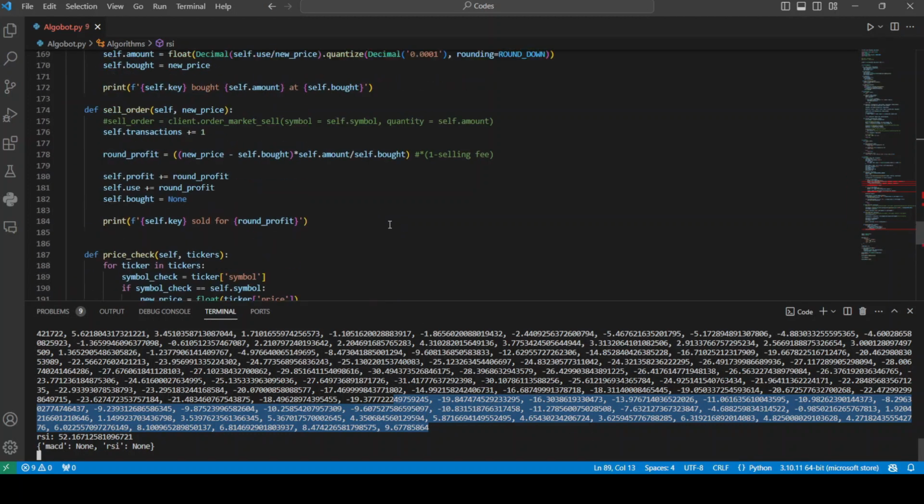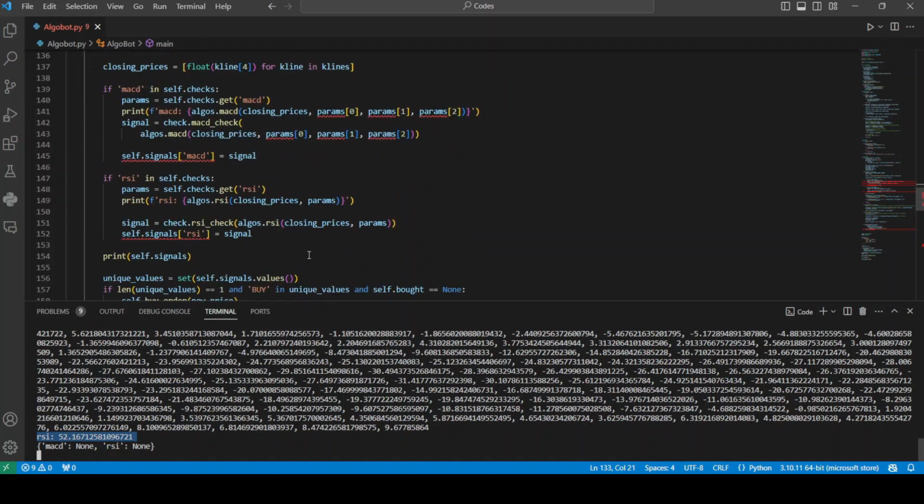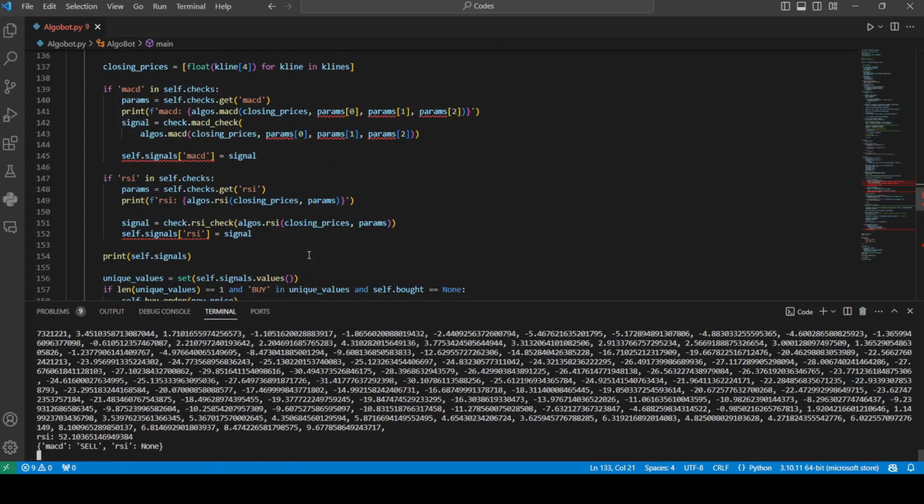And once again, you can also lower the limit if you want, but I mean, there's no reason to not have 1,000 really, as long as your computer can handle it. And once again, you can see here that it also prints out the RSI value, which right now is actually 52.167. So once again, if this value is above 70, or if this value is below 30, that means that, well, it will create overbought or oversold values. And as of right now, the MACD line actually says to sell, which means that the histogram actually just crossed 0. And once again, of course, the RSI would return none, because this value here is neither above 70 or below 30.